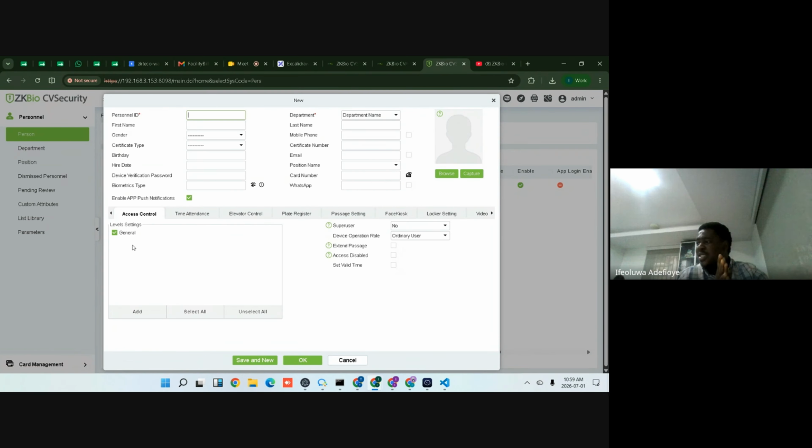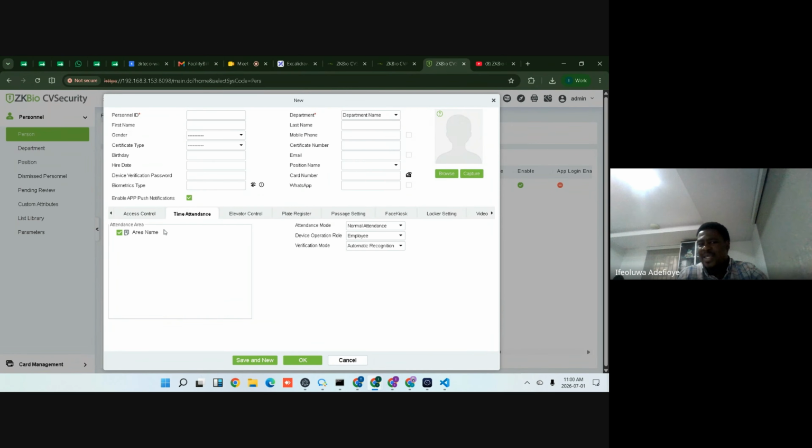Access level is basically the level of access you want to give a user to access particular places. So say you have kitchen, you have accounting, you have engineering office, and you want accounting people to only access accounting office. So you can just have that here in the access level as accounting office, right?